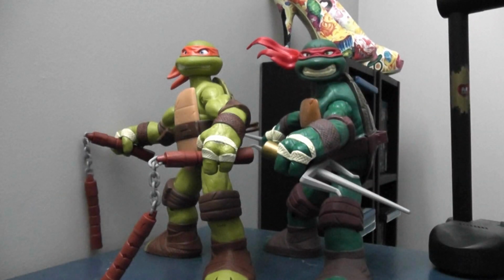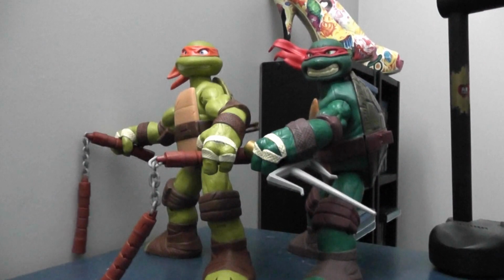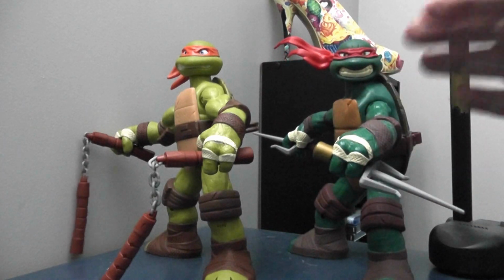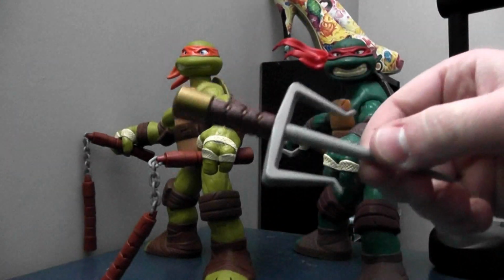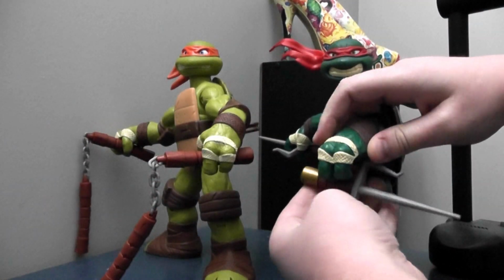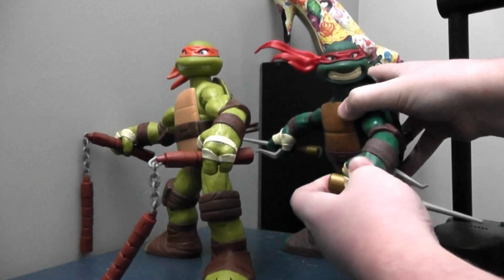So for articulation, I'm going to give them 7.5 out of 10. For the accessories and the action feature being that the shell opens up, I'm going to give these guys a nice solid 8.5 out of 10. I'm only going to give them 8.5 out of 10 because although the weapons are very nice, as you can see, Raph's Sai are painted and the sculpt is very nice, and Michelangelo's weapons do have the chain on there. Makes the weapon nice and fun.